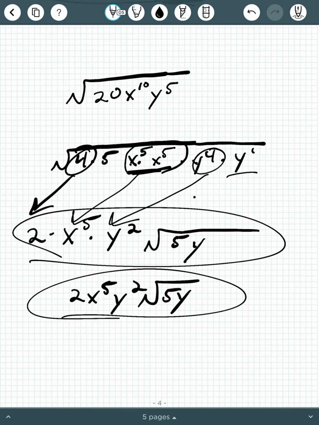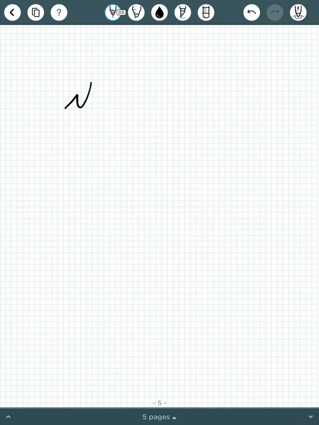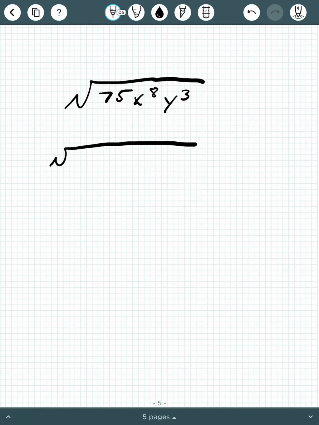Let's look at one last example just to really get you comfortable. So if we also take a look at the square root of 75x to the 8th y cubed, we can use the exact same process. We looked at the square root of 75 yesterday, and so I know it's probably a good idea to divide it up into 3 multiplied by 25. You may pick other factors, but you'll work your way down until you see that you have 5 times 5. So you'll get the same square root of that regardless. X to the 8th, again, that's x to the 4th times x to the 4th. And y cubed can be written as y squared multiplied by y to the 1st.